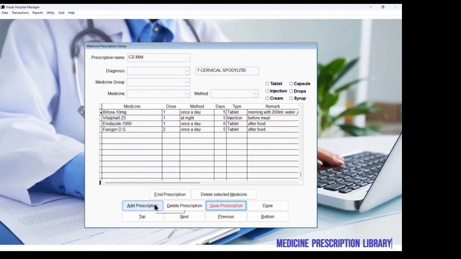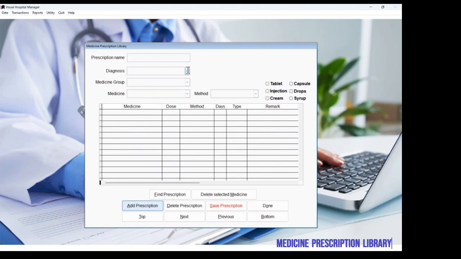Now I can add a new prescription. Now I'm not a doctor, so I'm just going to take some sample medicines. Please ignore the correctness of that. So let's say somebody is having a rash, allergic rash, and then I would here call it a rash severe. So I can have multiple variations of prescriptions for rash, one for mild rashes, severe rashes, or moderate rashes. So you can create any number of prescription variations for a diagnosis. So it becomes really easy for you to select one of them for a particular diagnosis for the patient.